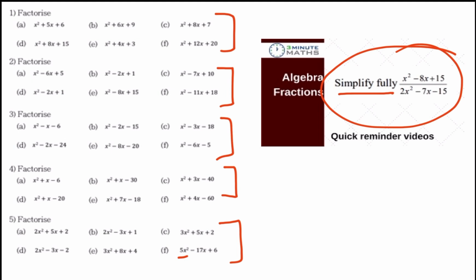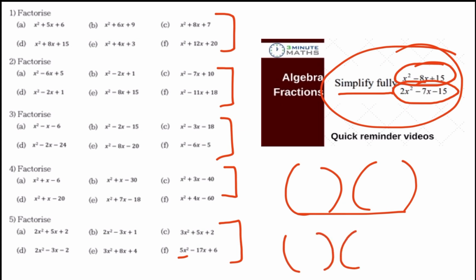They say simplify. You never simplify first. What you do is you factorize the top bit, the expression. You factorize the bottom. So you're going to have an expression on the top, an expression on the bottom. I'll give you a clue. Because they've got the word simplified, there'll be a bracket on the top that looks exactly the same as the bracket on the bottom. Doesn't matter which order it is in. One will cancel with the other, and that's your answer. That's how you simplify it as well. So have a go at these as well and get back to me.